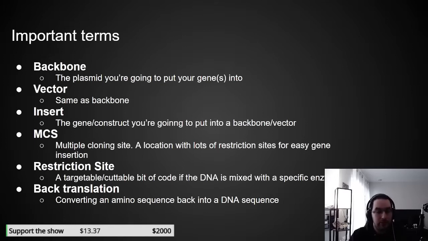You copy the amino sequence, and then you back translate it back into DNA specific for E. coli, or whatever it is you're doing. So it's like decompiling and recompiling your code, essentially. You convert into one format and then back into another that is corrected for the organism you're working with.